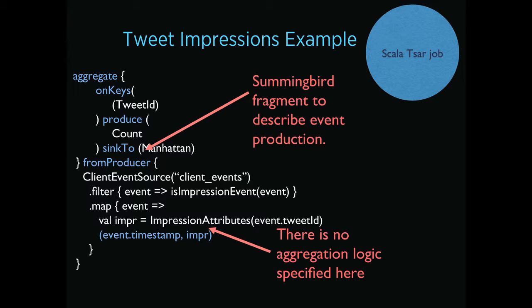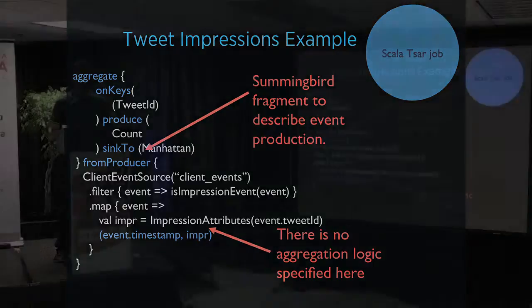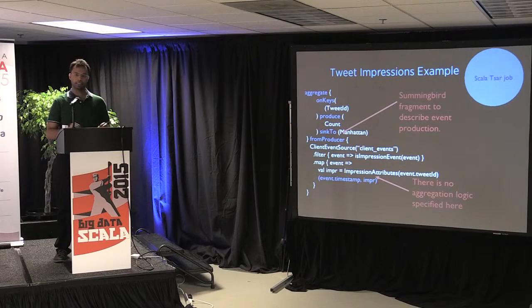Notice that in this slide, there is absolutely no aggregation logic being specified. I have not defined how I'm going to serialize this key that I'm producing. I have not defined how I'm going to round this timestamp down to an hourly granularity or a daily granularity or so on. I have not defined how I'm going to produce my count metric. So where is this sum happening? Where is the dot group or dot sum that is happening? None of that has been defined in my Tsar job. That is all completely abstracted away from the end user by the Tsar framework.